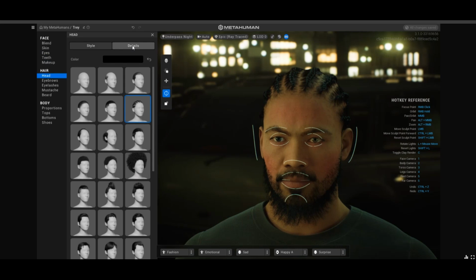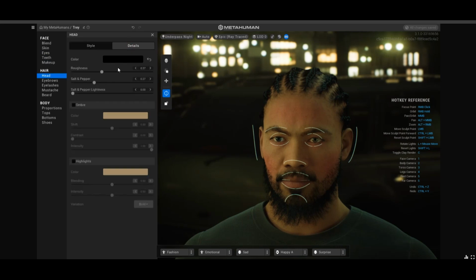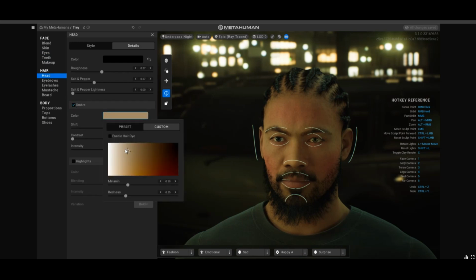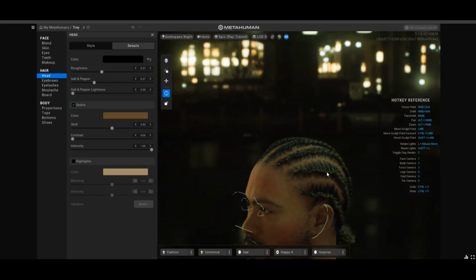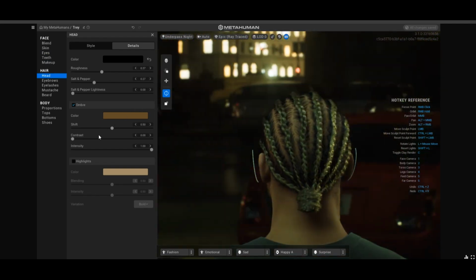So what I'm gonna do, and enable your ombre. Enable hair dye. So you can see the color change.